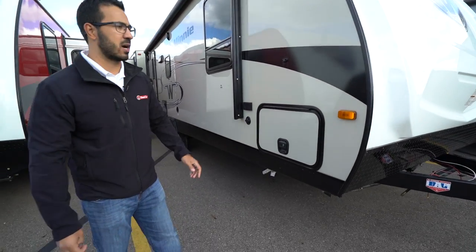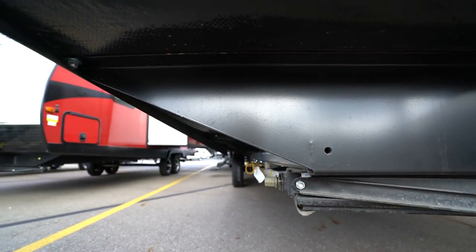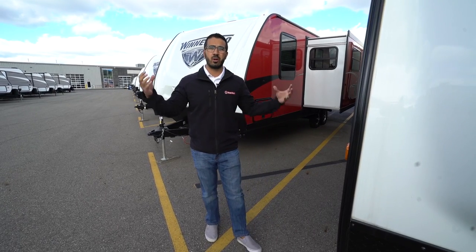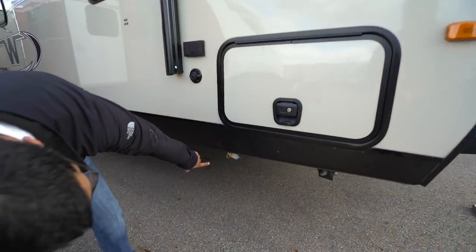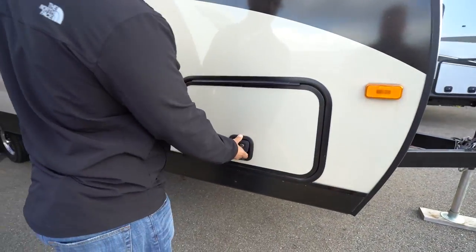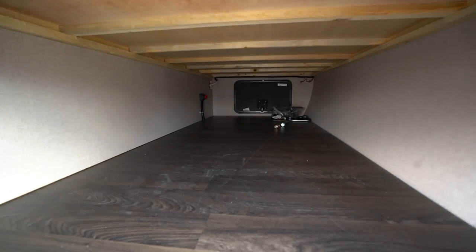Before we talk about the pass-through, one thing you'll notice is this one has a BAL huck-bolt frame — this is a fantastic frame with one of the best strength-to-weight ratios in the industry. The great thing about huck bolts is they're easier to repair in the event of damage — they can cut the bolts off and put new sections in. It's been shown that the number one place a frame starts to rust is right on those weld seams, so by eliminating those seams you help reduce the chance of rust. There are also propane quick-connects right down here so you can plug in grills and everything else. Right up above is the pass-through with a covered hinge so it doesn't rust, a slam latch, and a magnetic hold — no plastic tabs to break off. There's a light inside and a battery disconnect on the far side so you can kill all power from there.